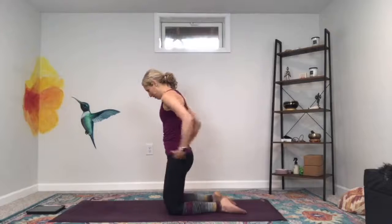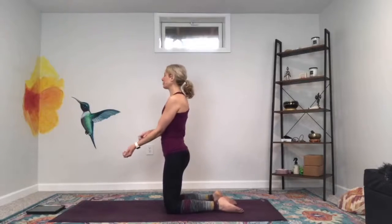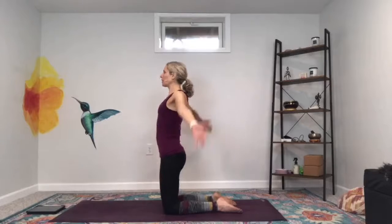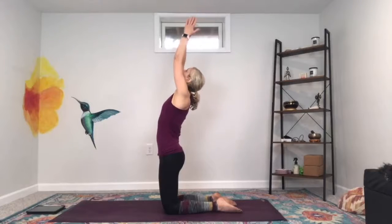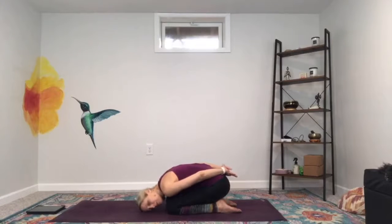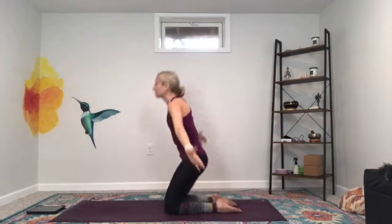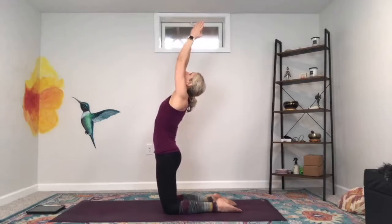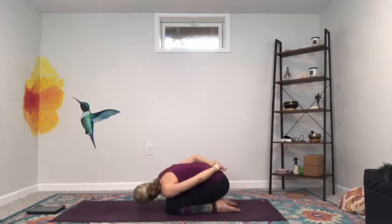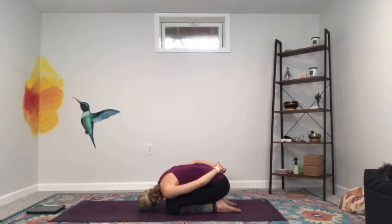And let's come on up to kneeling, or standing on your knees. And we're going to take a little bit of a flow. So as we inhale, let your arms lift, gaze lift. Exhale, sink your hips to heels as if you're coming to child's pose, but let the right side of your head come to the mat and your hands just behind your low back. Inhale, lift up, rise, lift your gaze. Exhale, take it the opposite direction, switching the placement of your hands as well as your head.